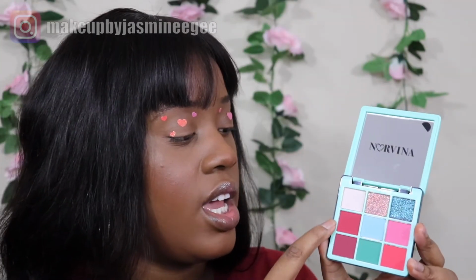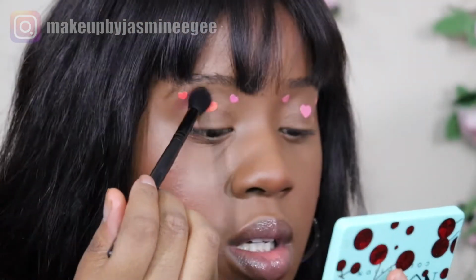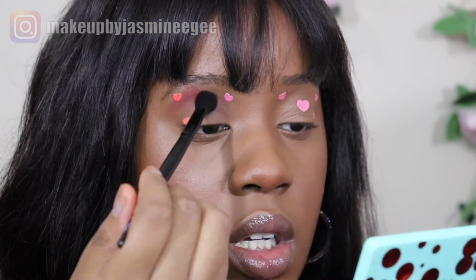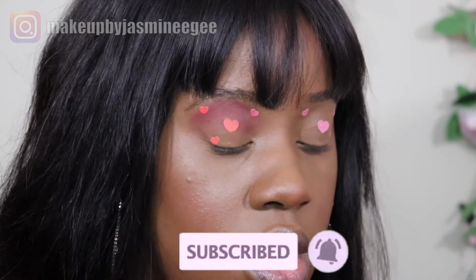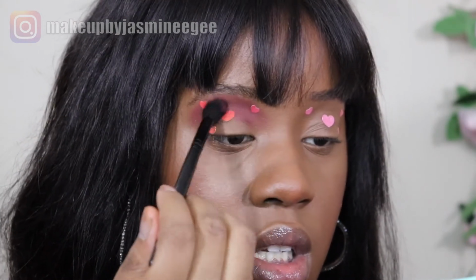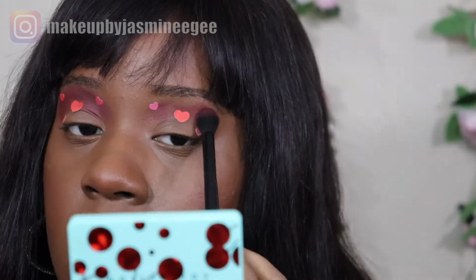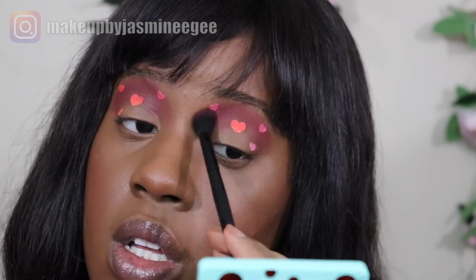C1, I think I'm gonna put C1 in my crease and then B1 all over. So let's go ahead and do that. So we're going ahead and take the darker color, I believe C1, into the crease. See what I'm going through? Oh wow, this heart is gonna keep falling.